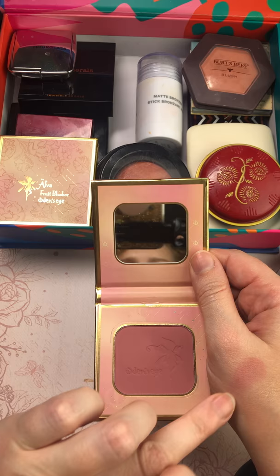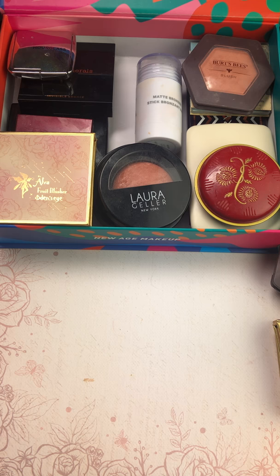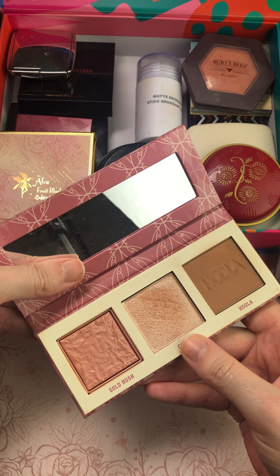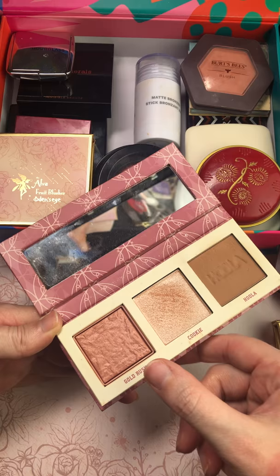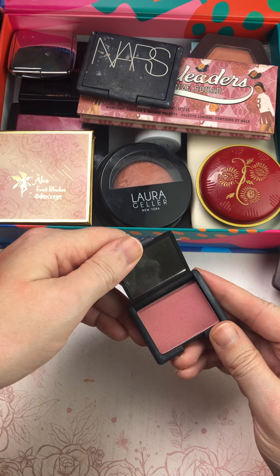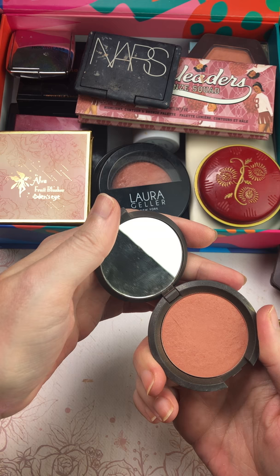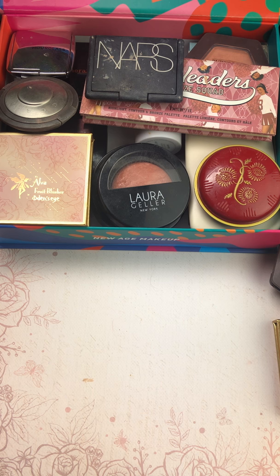Sweet Peach — I'm going to keep that one. Odin's Eye in Little Jasmine — that's too dark, I'm not keeping that. Cheek Leaders — I'm keeping this. I like it, even though I don't tend to like really in-your-face highlighters. I do like Hula but I don't love Gold Rush — two out of three ain't bad, so I'm keeping it. NARS Orgasm — I know I'm keeping this one. NARS Jewelry in a mini — I think I'm just going to get rid of that one, I never use it. Becca Damselfly — I am keeping this one for sure, it was always my favorite Becca blush shade.